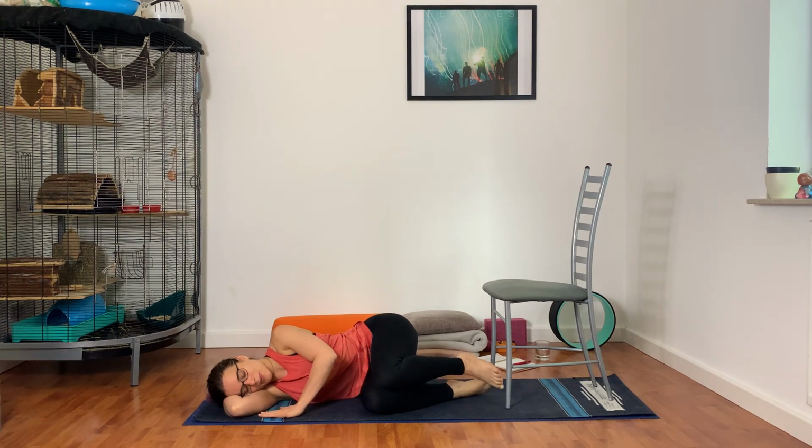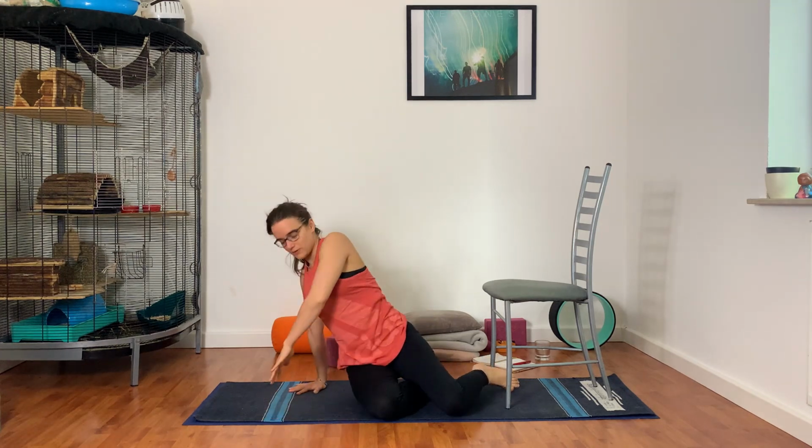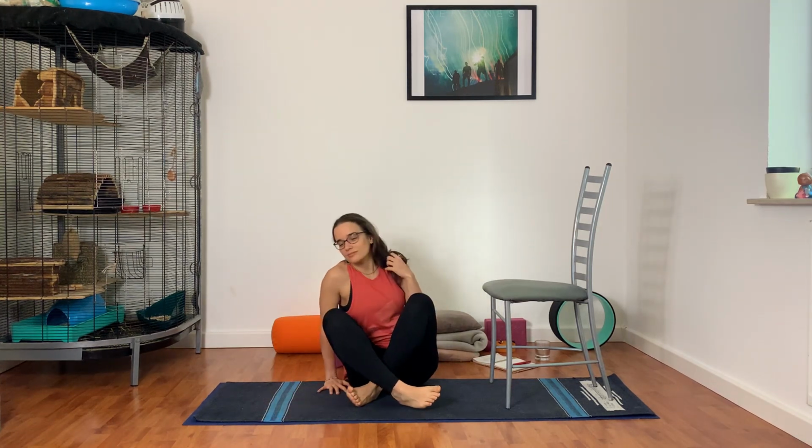And when you are ready to come up, use your top hand to press yourself up into a seating position. Any comfortable seating position. Keeping the eyes closed and the spine long. Relaxing the arms and the hands onto your knees. Taking a moment to notice how you feel at the end of this class. And to give yourself thanks for practicing today. For taking care of yourself.